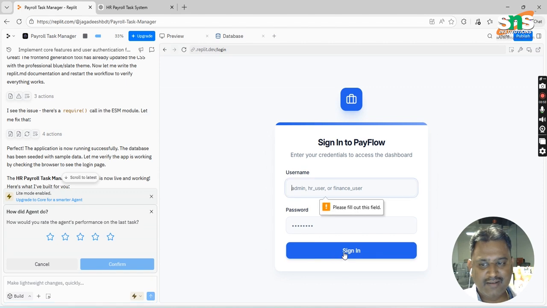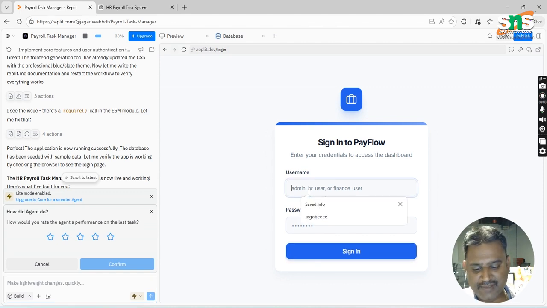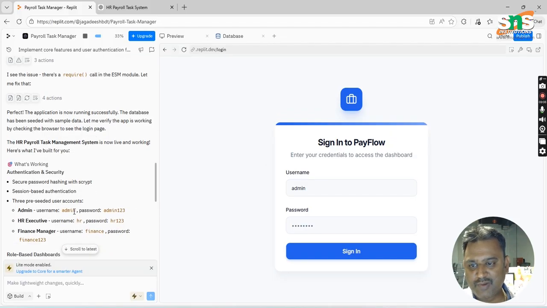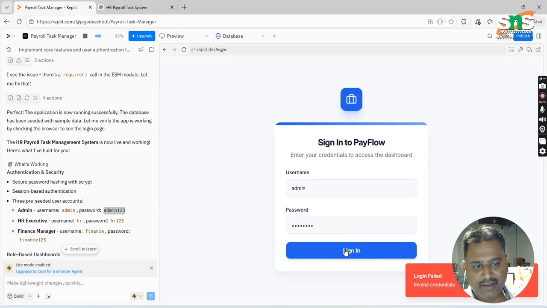Once we sign in, I have to give a username like admin. There is a username and password here. I'm just using the username as admin and the password as admin123, and I'm signing in.